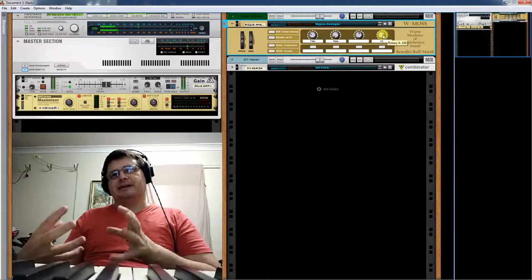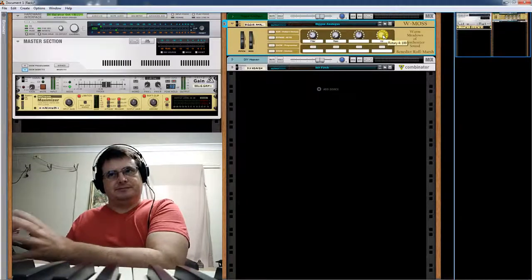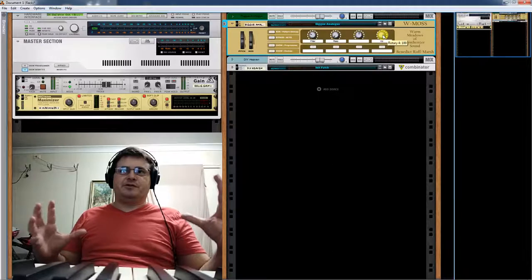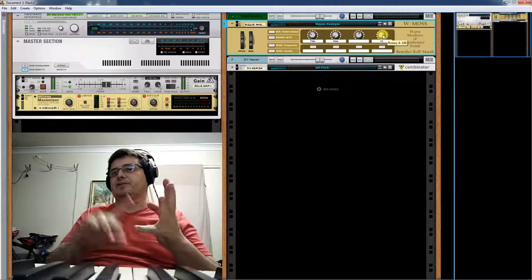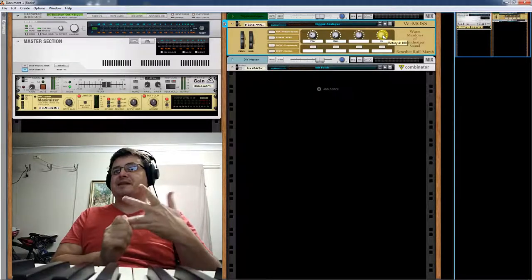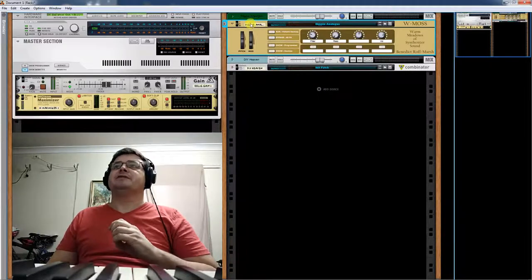Taken into account the character of that sound and decided to compose based upon it. Don't just say, here I've got a mofo of a sound and I'm just going to jam it wherever, because it won't work. Your arrangement's wrong because you've got the wrong instruments, and of course your mix will be a nightmare because you're working from the wrong place. So let's get rid of this fella now.